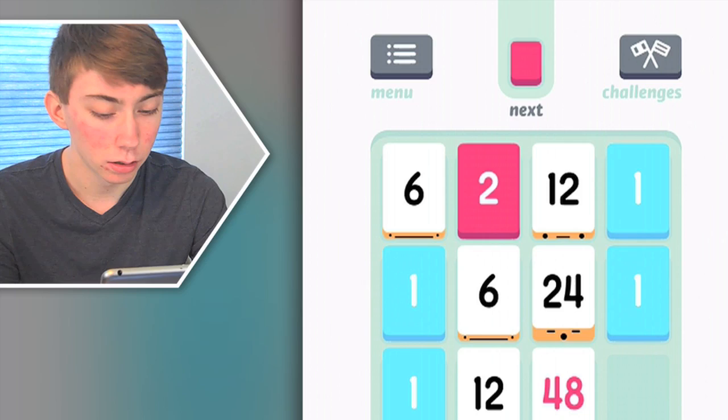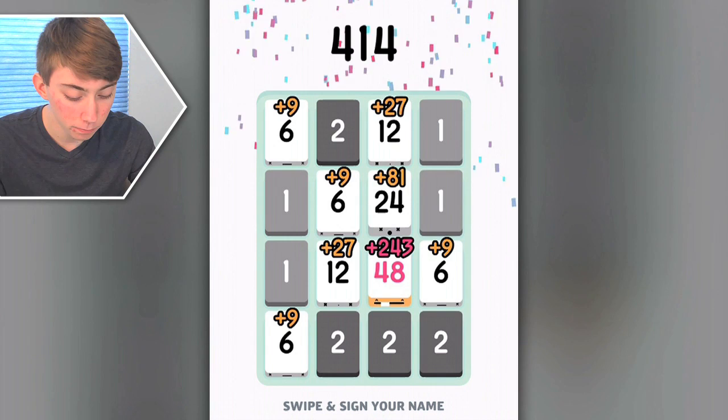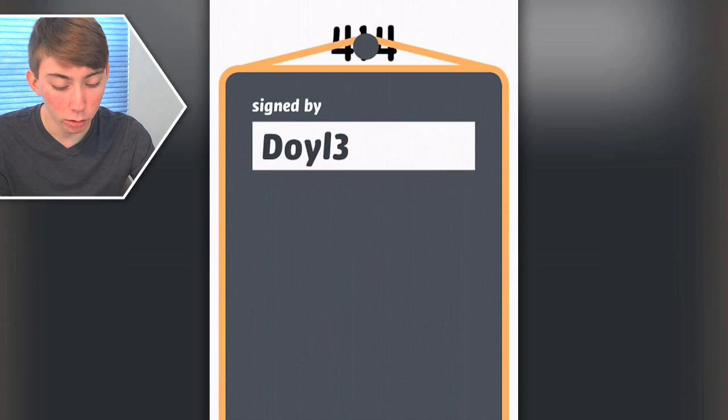I think that we are screwed. There you go. Out of moves. Dude, if you just buy enough houses, eventually you'll just be out of moves. Oh my god, look at those points. Look at those points I've gotten. Dude, I'm pretty proud of my 48. That's incredible. Look at that confetti. Signed by 3B. That's a nice name, but it sounds kind of like it could be weird. So, Doyle with a 3, dude, in honor of this game.